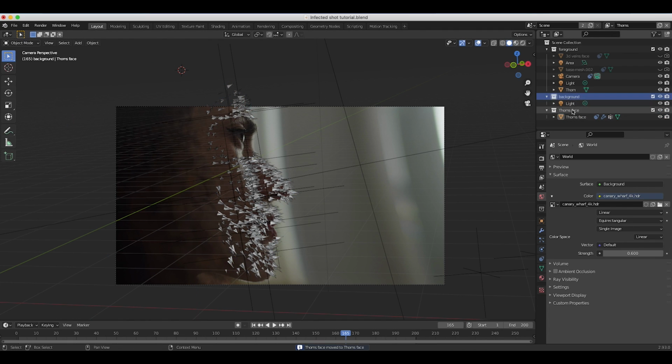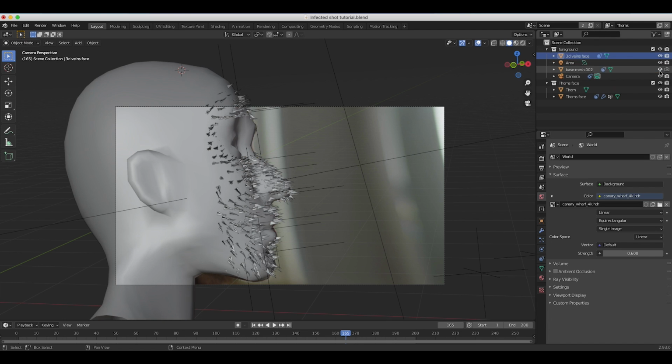And I'm going to go ahead and delete our background collection here. And I'll delete our light as well. The light that was automatically added, not our area light. Let's see here, I'll add our thorn to this thorn's face layer. And then I want to add these other two head meshes with their various effects on them to their own collection as well. So I'll turn them back on here for the time being.